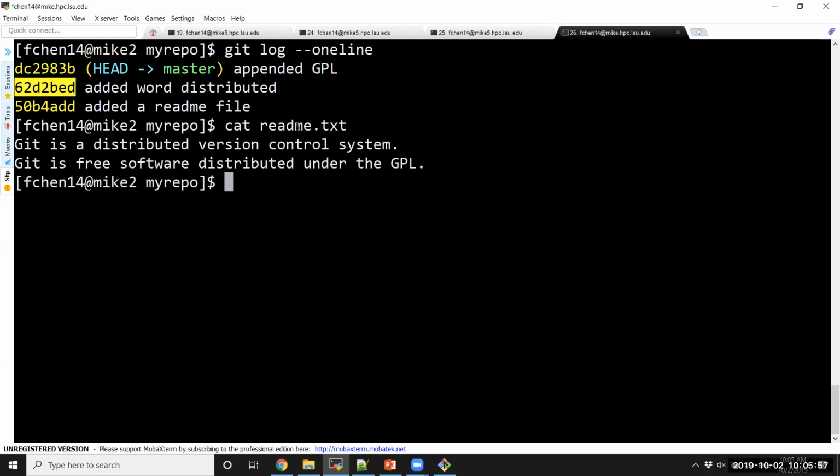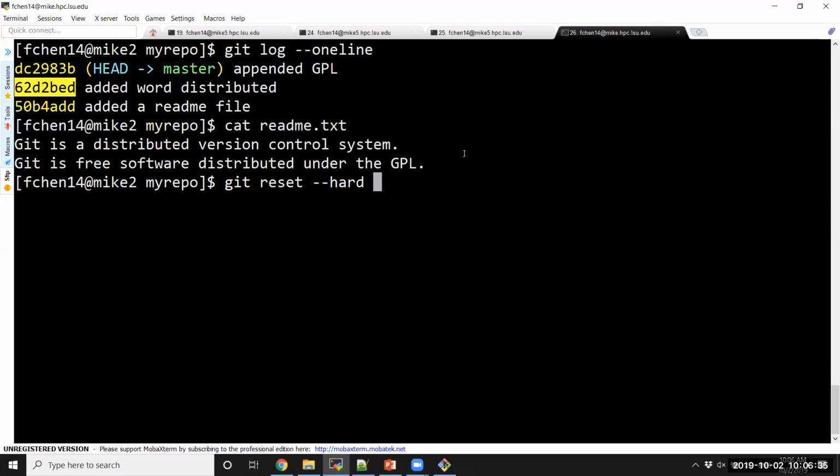Now, this is a situation where you want to revert your changes. You're working on something, and you just appended the GPL license, and your boss comes to your desk and tells you, hey, our software is no longer licensed under GPL. Please remove that. You can simply open the file and change that, but we want you to revert to a previous version. Now we're going to introduce the next command: git reset --hard. Remember this command.